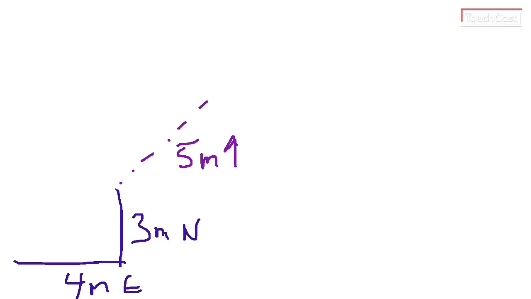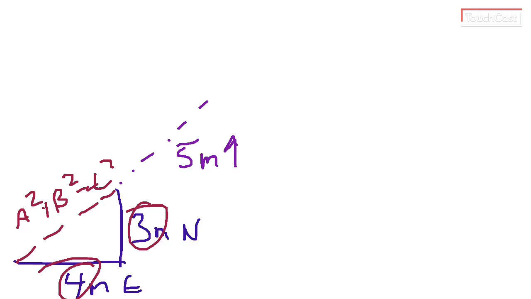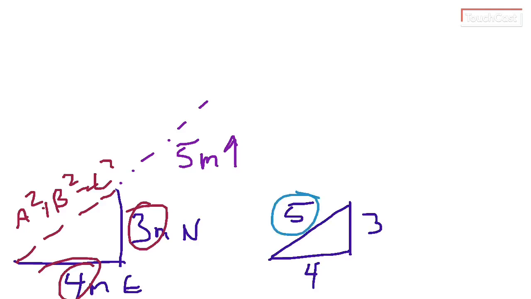Now we can solve this problem 2 different ways. We can solve for the direction on the ground, and we've done that before. If we solve for this line here, it's a squared plus b squared equals c squared. Since these are the exact same numbers, 4 and 3 as before, we know that that line is going to equal 5. If I redraw this over here, we have 4, we have 3, and this line here equals 5. Now that we've solved this line, we can redraw that line up here. So our displacement on the ground is 5, and our displacement into the sky is 5.